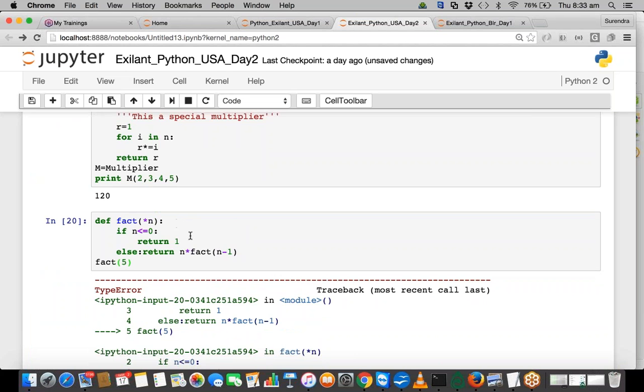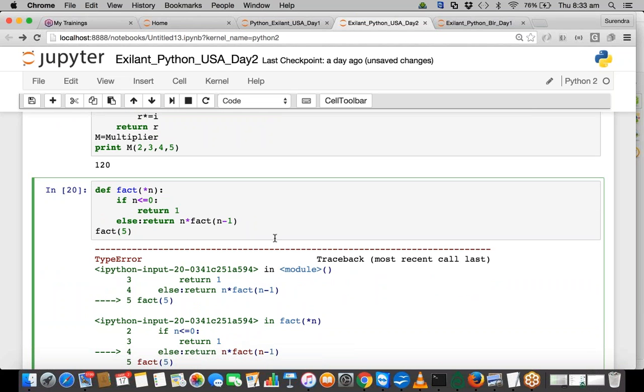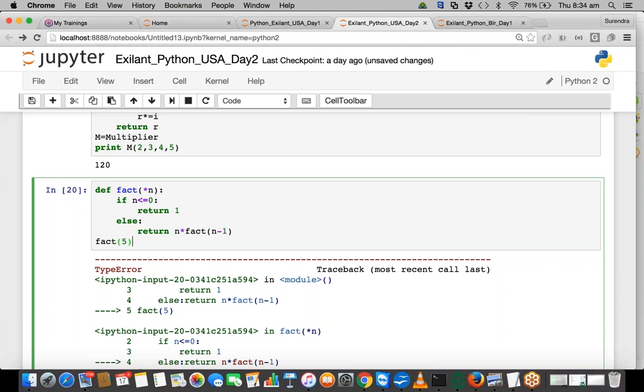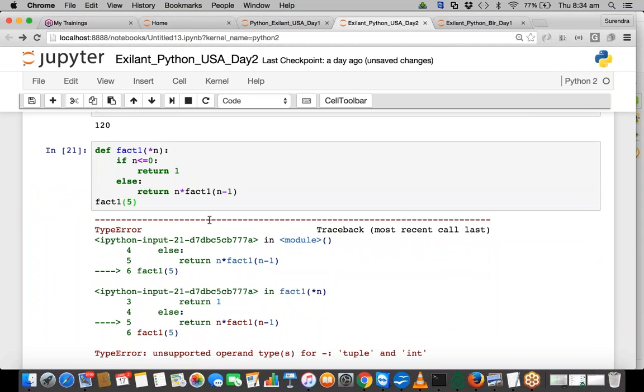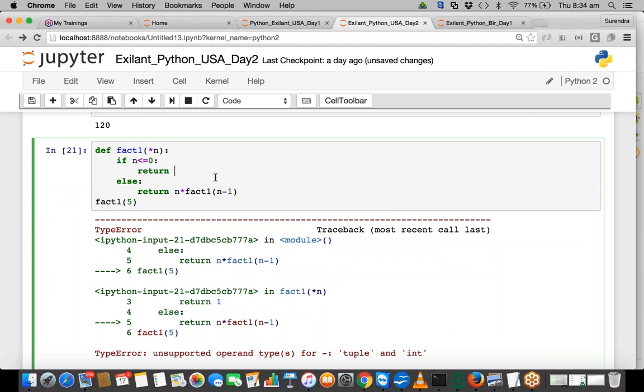What is the problem in this particular example? Oh, we are putting the star.